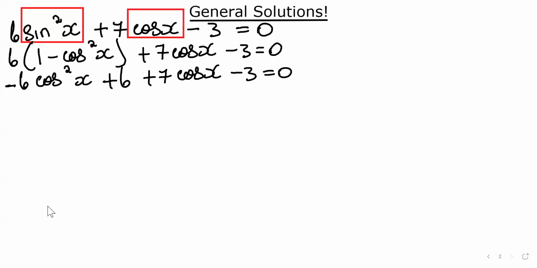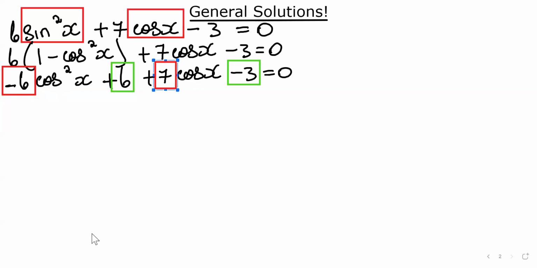Then we can see that we have like terms, of course, and that is 6 as well as negative 3. So 6 minus 3 is positive 3. But then we can see that we have negative 6 that is disturbing us. Unfortunately, in this case, we cannot divide by the negative 6. Why? Because if we divide by this negative 6, we are going to create fractions. We'll have 7 over 6, and we'll also have 3 over 6, which is a half. And we don't want to have fractions in our quadratic equation.